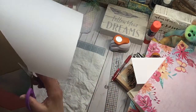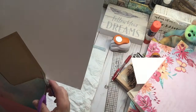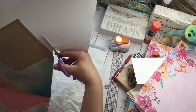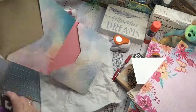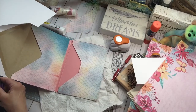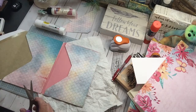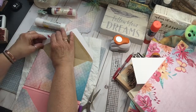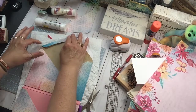Okay, there's the flap, so just cut up around it. Can you see what I'm doing? I'm cutting out wider than the flap. Way wider. Probably not evenly. And what I'm going to do is fold this in.